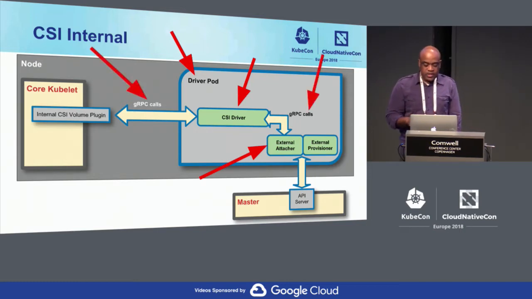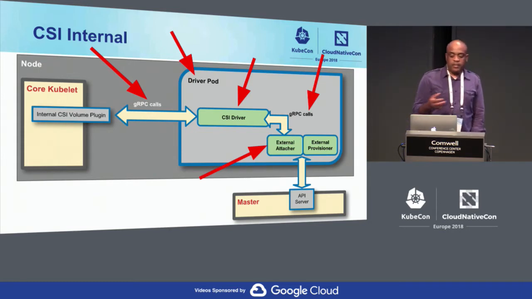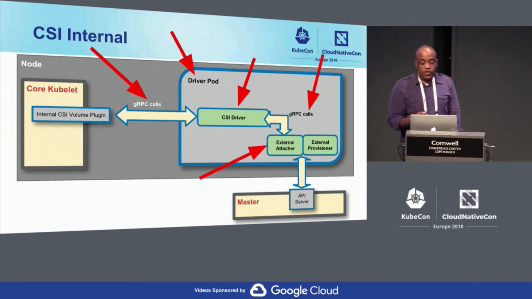And using gRPC, the driver is able to communicate with Kubernetes internally and externally with the other components that make up the driver. So this has allowed vendors and everyone who desires to become a provider of storage to create their own driver without having to bake in the code as it used to be inside Kubernetes.